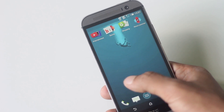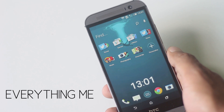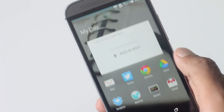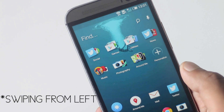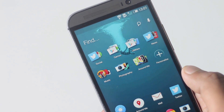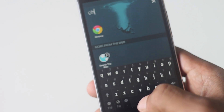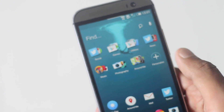The next launcher on the list is EverythingMe Launcher. While other Android launchers allow you to tweak certain things, EverythingMe takes a different approach — as you start the launcher, the home screen is already set up for you. In the morning, it automatically shows weather and news applications. While you're in the city, you can get nearby places with AroundMe and SmartFolder. SmartFolders are automatically created based on the categories of your applications. The search option is a very fast way to search applications and contacts. It's a launcher where everything is set up automatically, providing the right content at the right time.